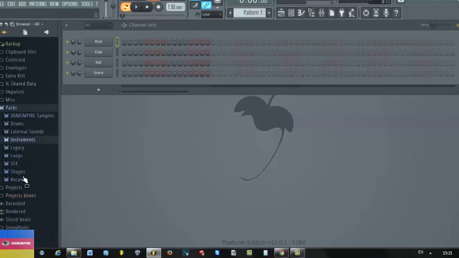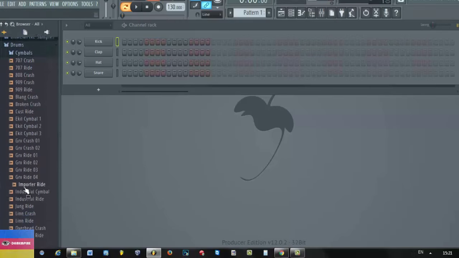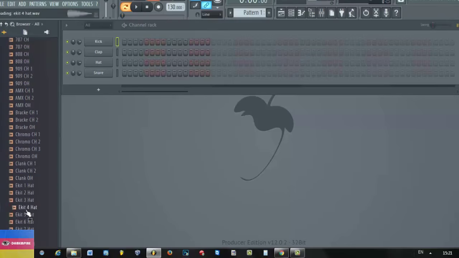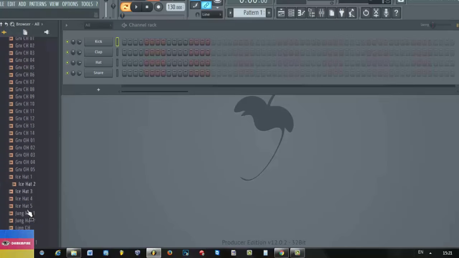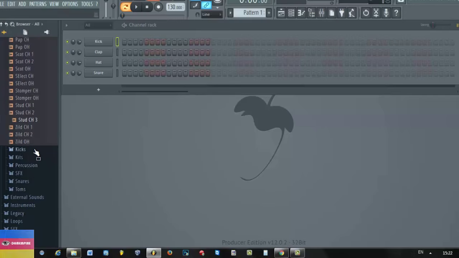And if you look at FL Studio, you're going to find pretty much a lot of stuff right here. So if you look right here, they got the drums, you know, different types of drums that you can click on right here. You got your hi-hats, you know, for your hip hop sounds. Got so many stuff right here to play with. You got your kicks.